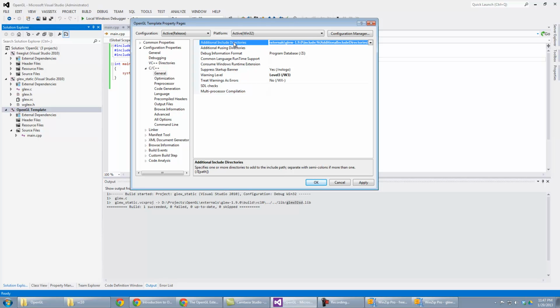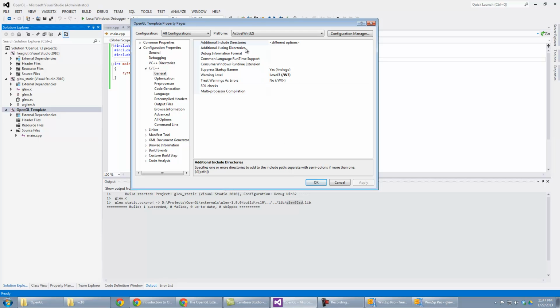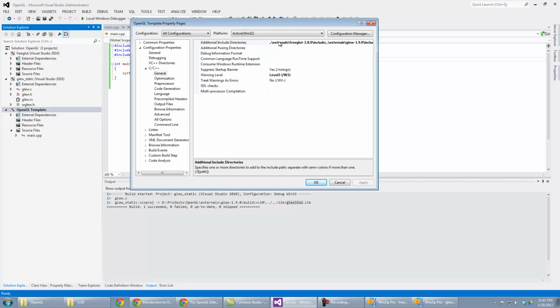So what I recommend you do is, instead of just changing for one configuration type, specify all configurations. We'll save that, and we'll just paste the options there. So now both the debug and release are going to be using these paths. Now you might want to specify different paths for the library directories, but we'll get to that in a second.